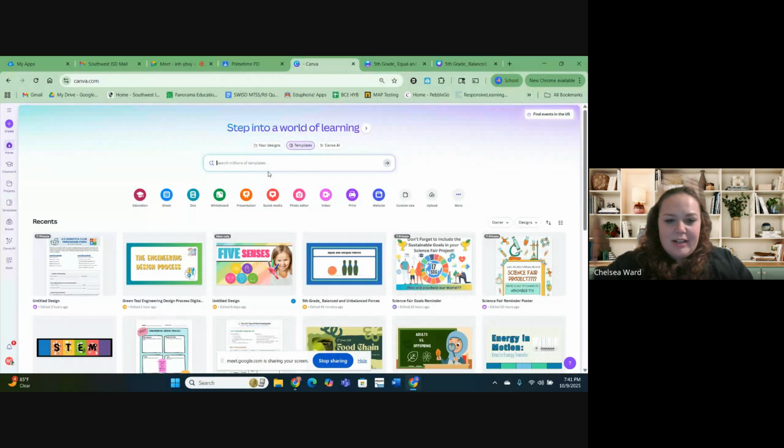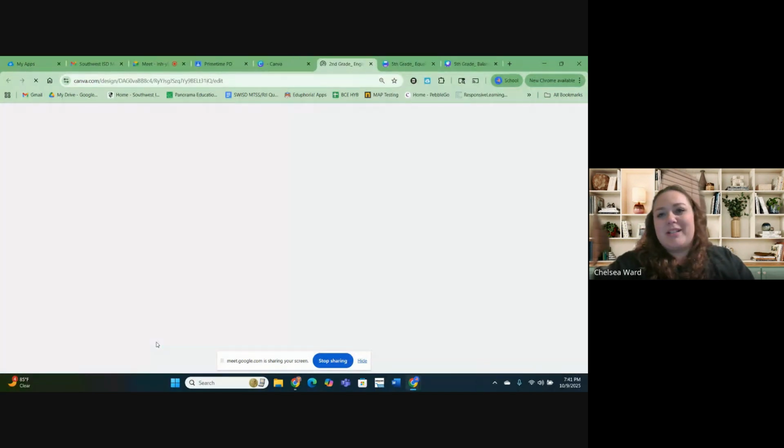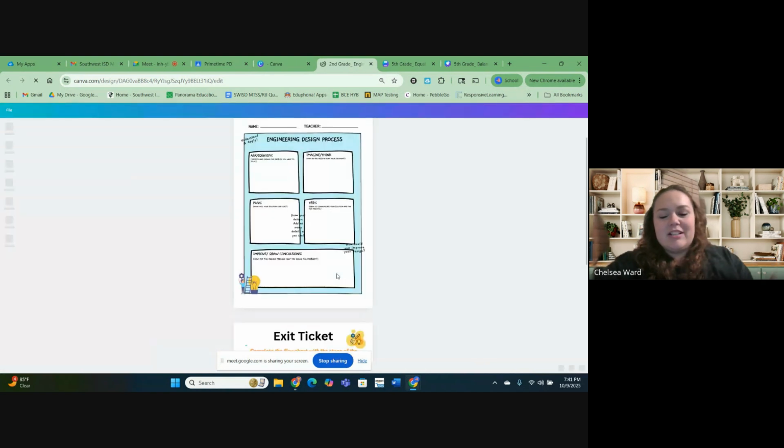All right, and I'm going to go to one of the worksheets that we have for this week. This one is a second grade worksheet. Now that I have my worksheet all done, I want to share it with my students. I can do this a couple of ways. I can assign it to them through Canva by creating a link and posting it onto my Google Classroom, or I could print it off.